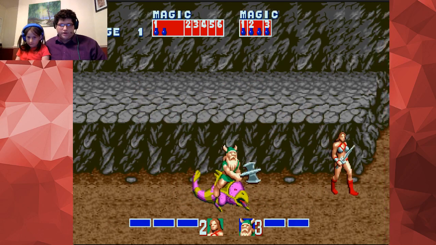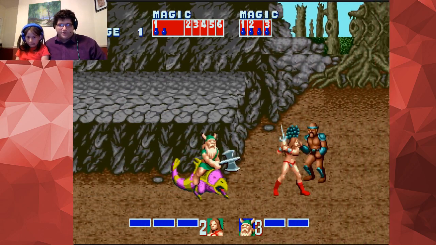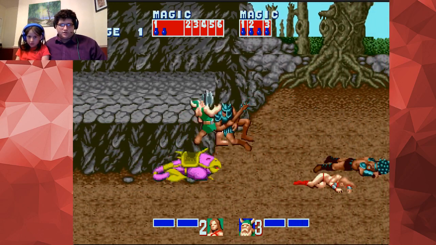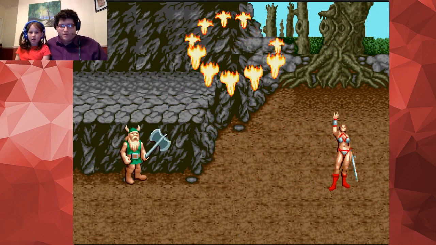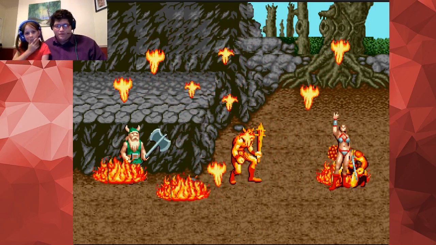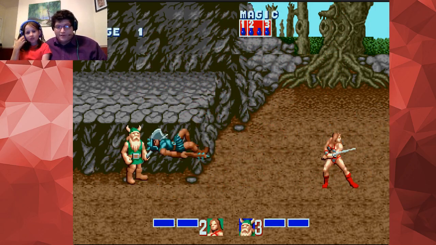Oh, he's gone. Right, okay. So we carry on. So now we get these guys. I take this one. Oh. Yes, I've used my magic. Okay. We probably could have taken those guys without using the magic though, couldn't we?